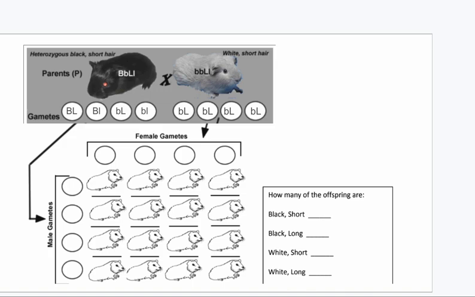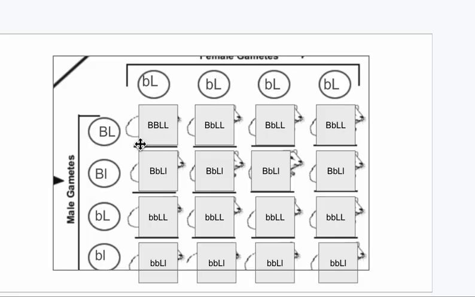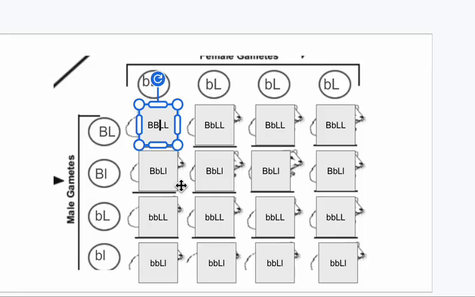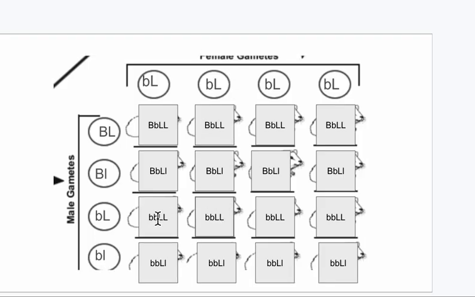Then we can go back to our dihybrid cross here, and these gametes are going to go on the side. The male's gametes are going to go on the side, and the female's gametes are going to go on the top. When we move those over, that's what we get. It's the same thing that we have here, it's just moved down. Then when we fill in our dihybrid cross, we do it the same way that we did the previous example. We'll come down and then over. So this one is actually wrong. This should be capital B, lowercase b, capital L, capital L. There we go. Now it's right. And then, of course, once we get down here, you can see that it'll be capital B, capital B, capital L, capital L.